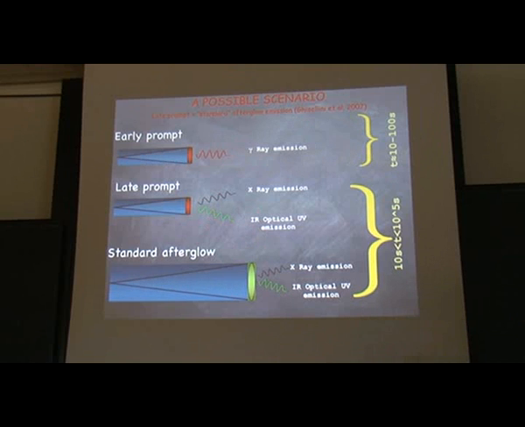And when this gamma factor that is decreasing in time becomes equal to 1 over theta, where theta is the jet opening angle, we can see the break in the light curve between the shallow and the steep decay phase. At these late times, this optical and X-ray emission produced by this mechanism compete with the X-ray and optical emission produced by the standard afterglow emission. And we can see it as the representation of the two models, the two components modeling that we tried phenomenologically in the light curve modeling.